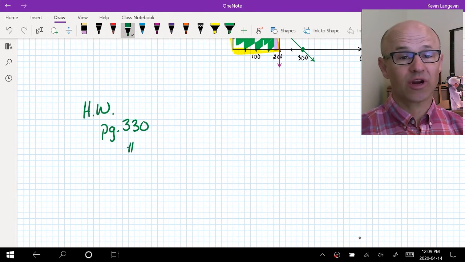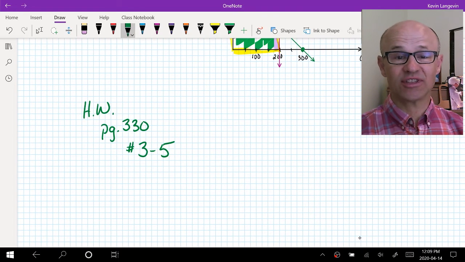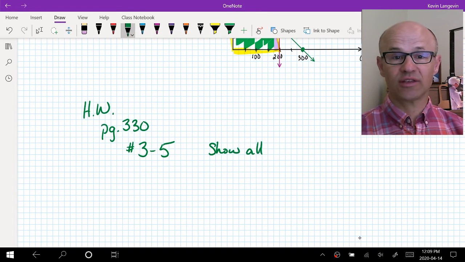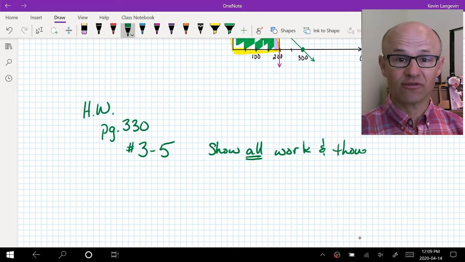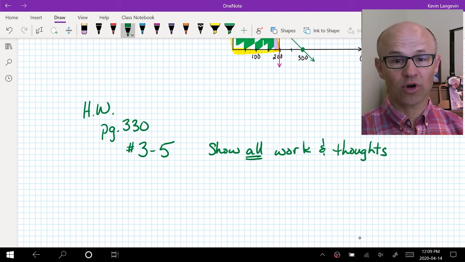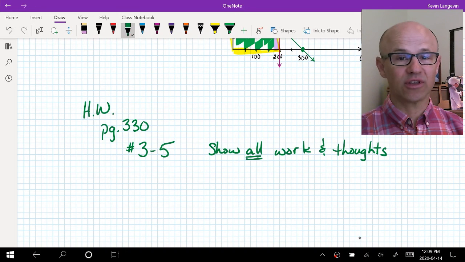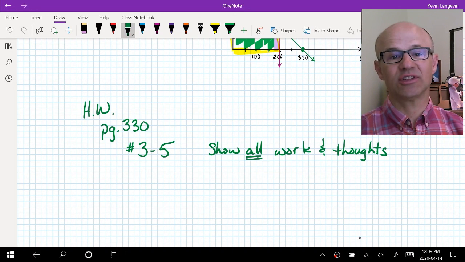You've got a little bit of homework. It's the exact same sort of setup as these 2 problems. That's all I want you to try this week. Question numbers 3 through 5. I want you to show all of your work. And I also want you to jot down some thoughts on your homework before you submit it. I know that we'll be talking about this quite a bit in our upcoming Zoom session, so please have attempted these 3 questions by then, and I will see you on Wednesday, everybody. Thank you.